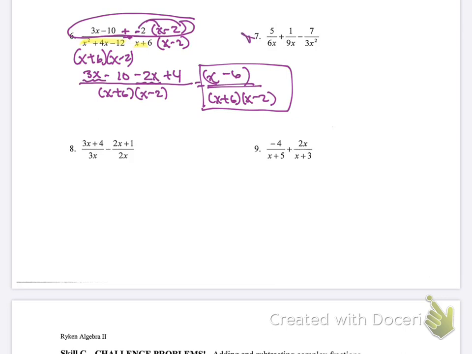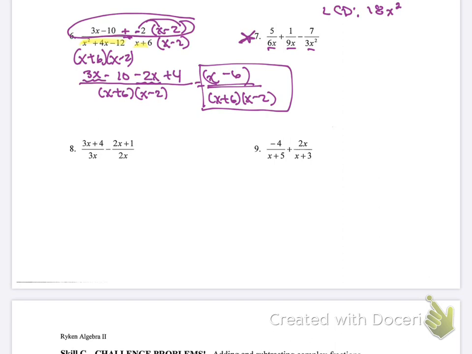All right, 7 is different than anything we've done so far because there's only one term on bottom. So the first thing I'm going to say is, all right, what number do 3, 6, and 9 all have in common? The smallest number they can all divide into is 18, right? So maybe you start by saying, okay, the smallest number I can turn them all into is 18. One of them has an x, and the other has an x squared, so they all are going to have to get x squared. Nothing can get smaller, so you can't say, oh, I'm going to turn them all into 3, or oh, I'm going to turn them all into an x. Their only option is for them to get bigger, okay?